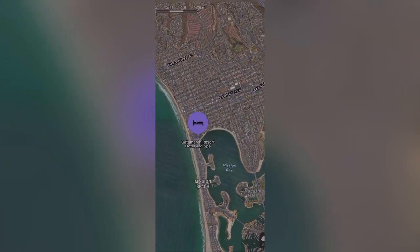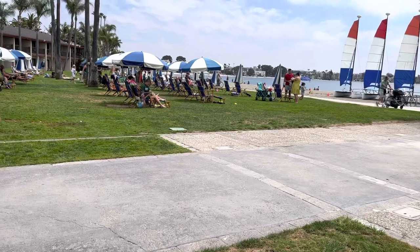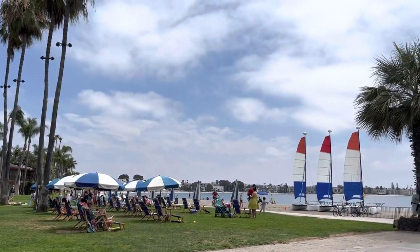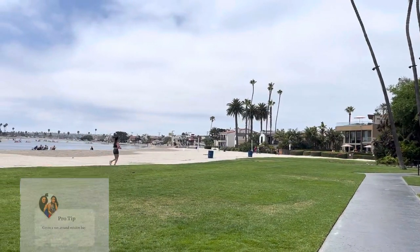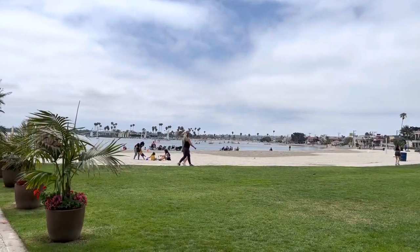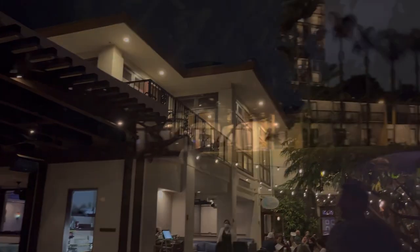The Catamaran is primarily recognized for its proximity to the beach, water activities, and it's often utilized to host events such as weddings or large parties. Polynesian-inspired decor is styled throughout the property itself, but surprisingly not in the rooms — and we'll get to the rooms. For now let's focus on the property itself and discuss what the resort has to offer.